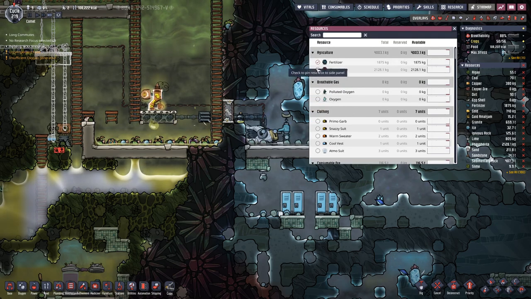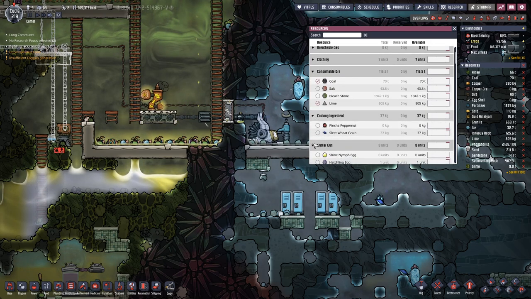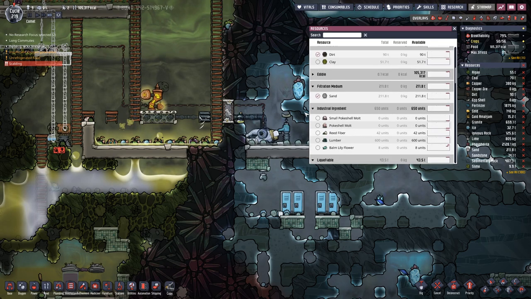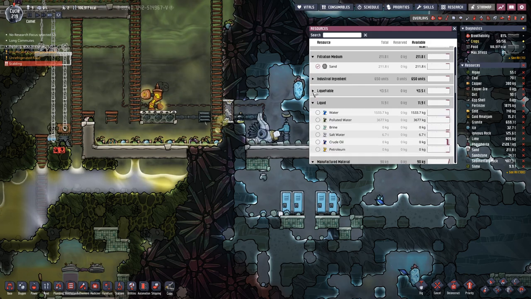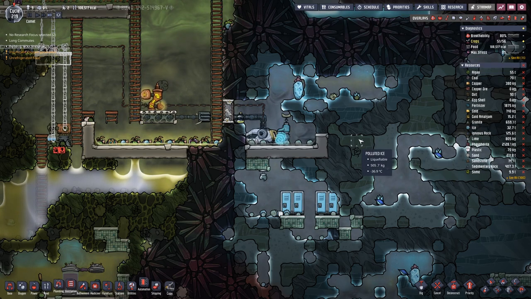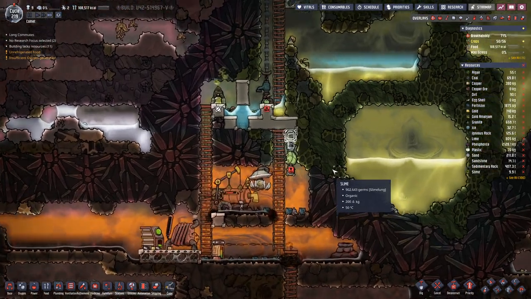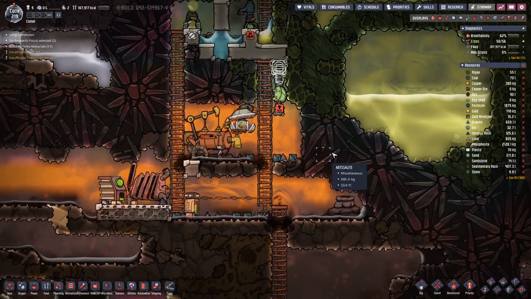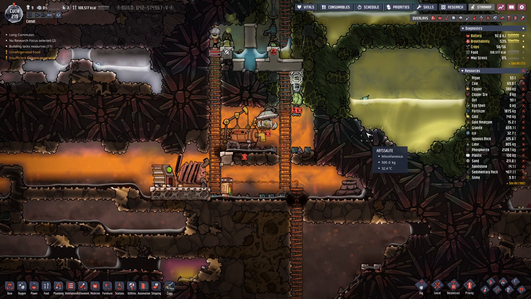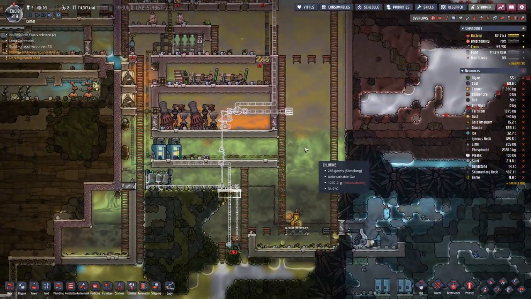And let's get the plastic in here. Well, there we have it. 40 kilo. Okay, that down there is now working better.